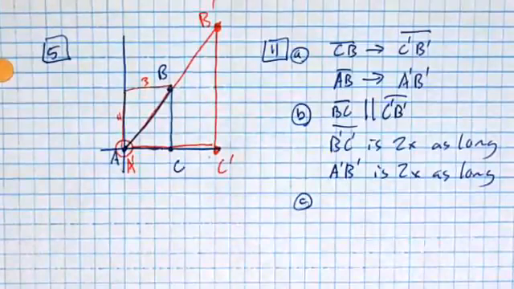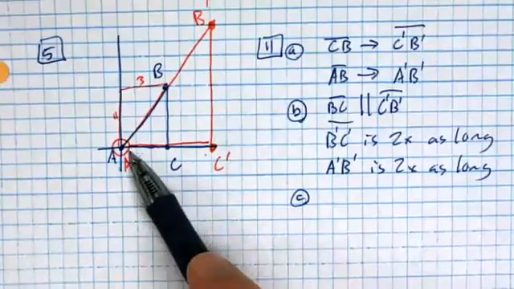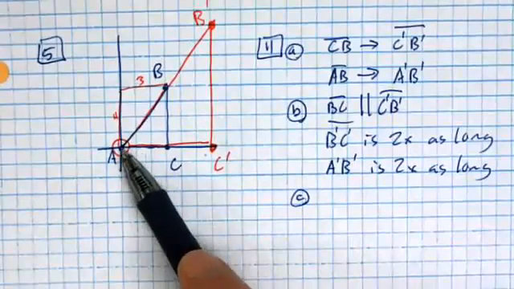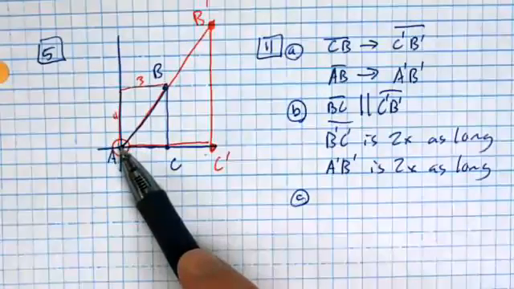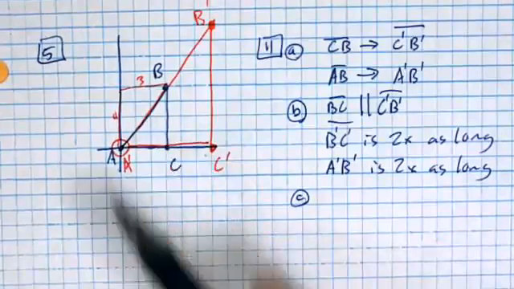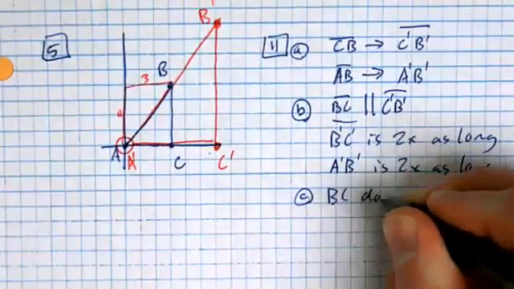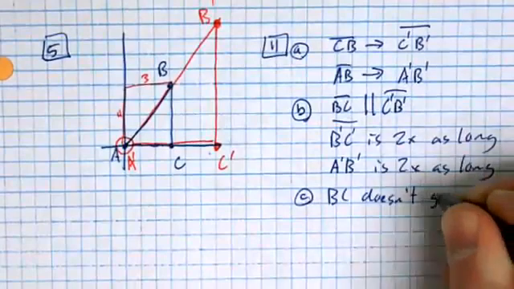Correct. I think the keyword is the origin. You said it several times. The keyword is the origin. I'm pretty sure that if I drew any line that goes through the origin, when I scale it, it's going to end up on top of itself, right? Because we're scaling about the origin. But if our original line doesn't go through the origin, then it's not going to end up on top of itself. I think that's the key piece to it. And you were saying pretty much the same thing in different words. However you want to put that, BC doesn't go through the origin. That's how I would say it.